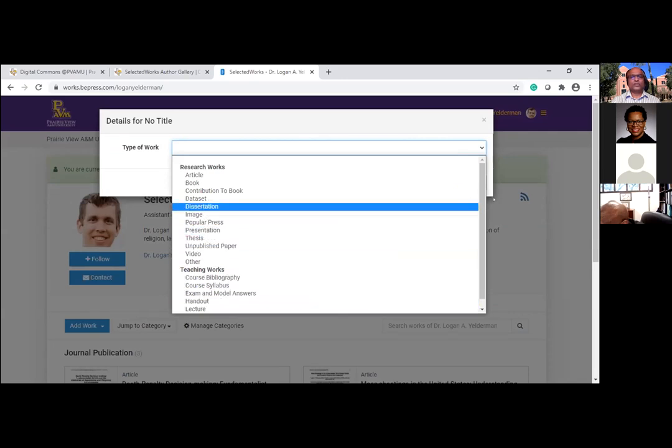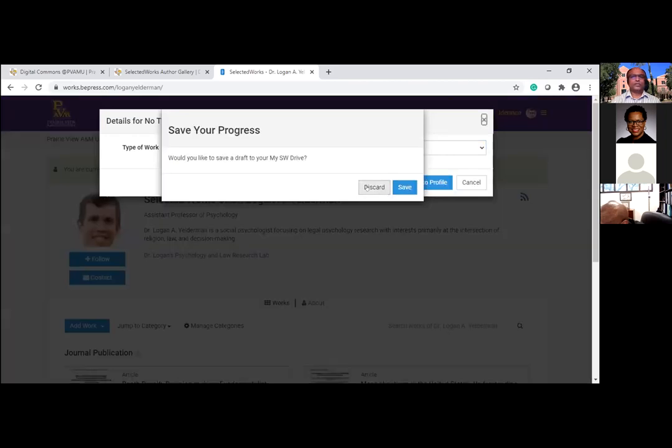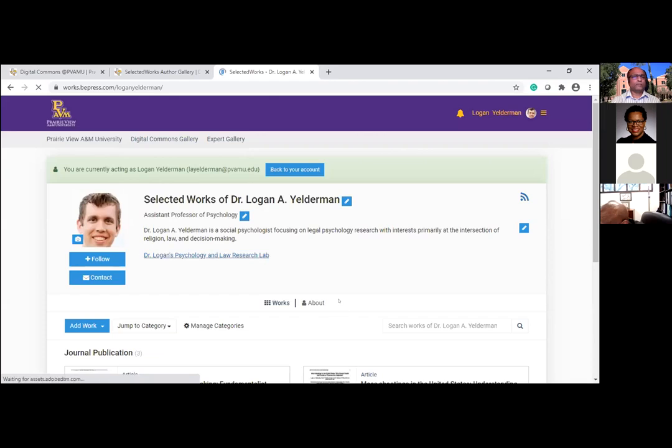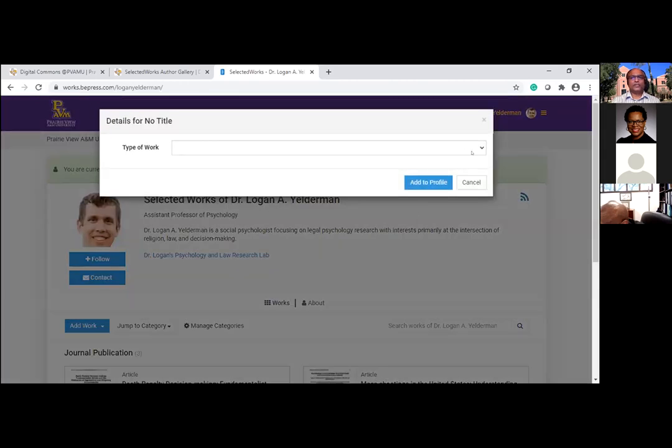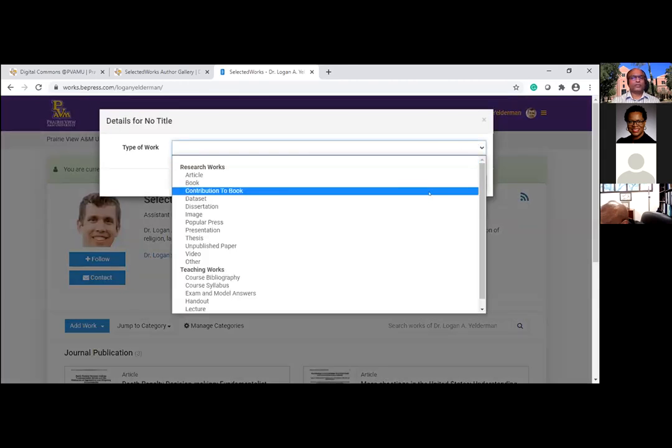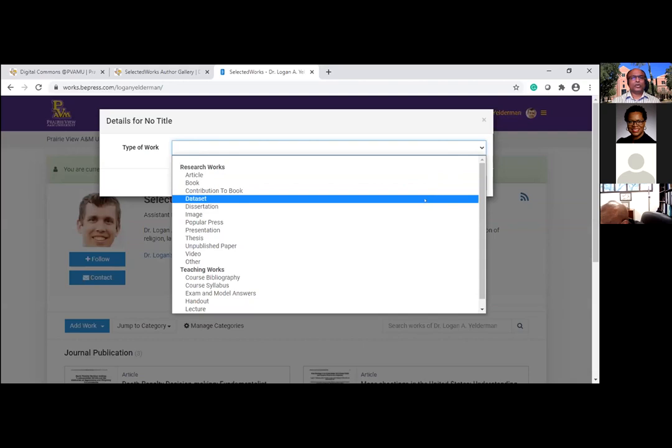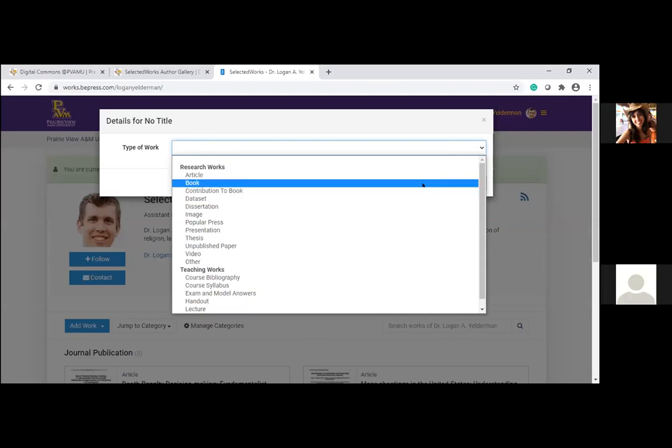You can add all these resources to your page in here. And you have a metadata page too. If you have a metadata page, you can add that. If you have any article, anything you want to add, if you have a book, you can add it.